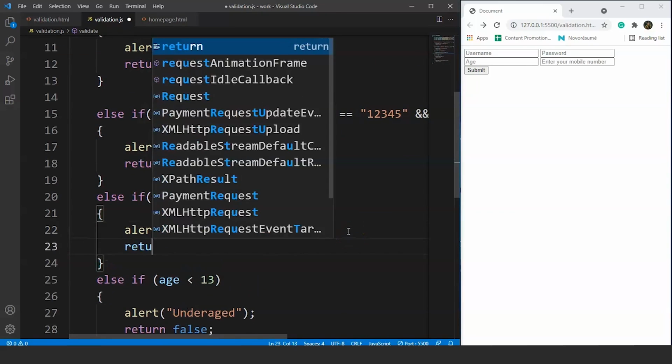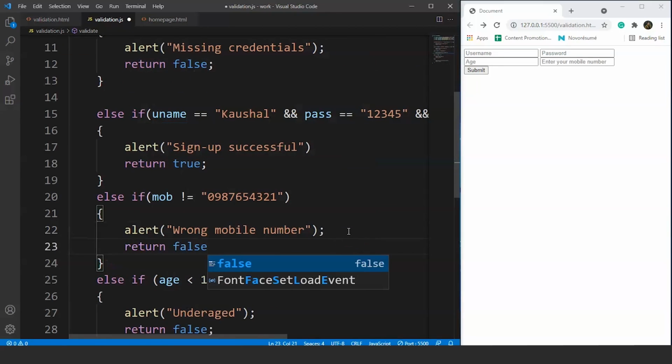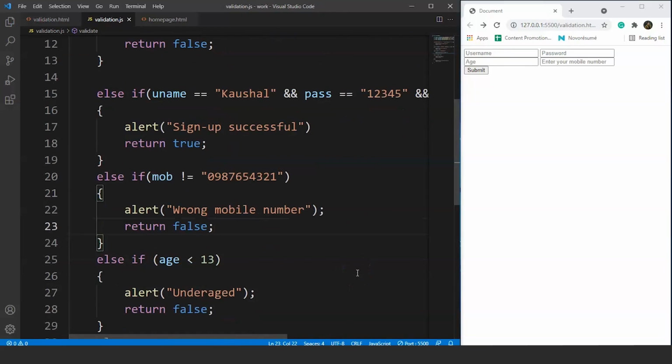And it will also return false. Save it. Now we have made three changes here. First one is we added the mob.trim so that the user won't leave this space empty. The next one is we checked if the number entered by the user matches the one we have in our system. And the last one is, if the number entered by the user doesn't match, then it will return wrong mobile number. Fine. So we are done with it.